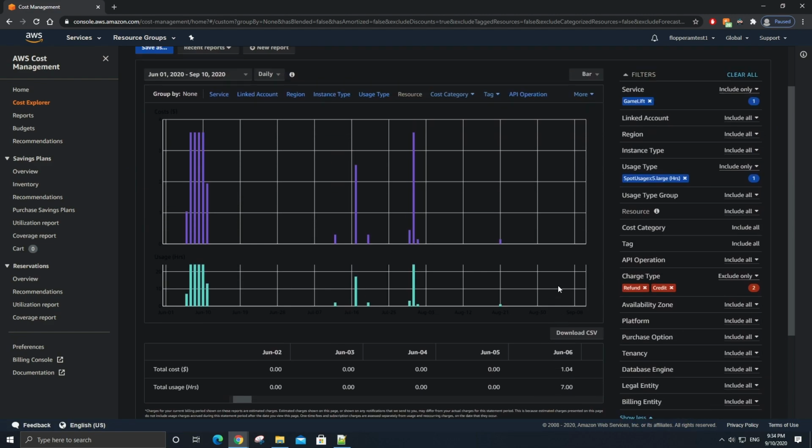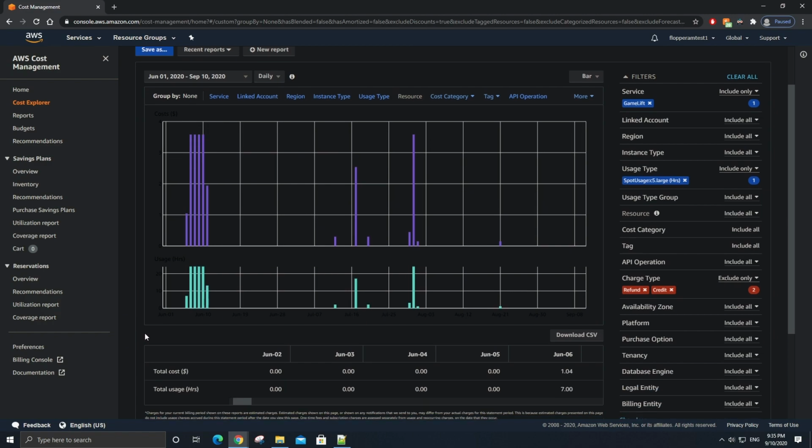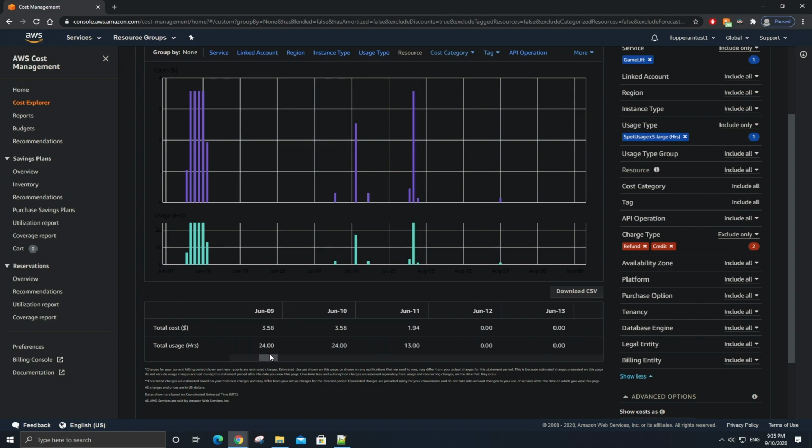Since I only have been using C5.large instances for GameLift, you will now see to the left there are two graphs. One is the cost graph that we've been seeing before, and then there is a usage graph below it that aligns with the cost graph in the sense that for each day you can see how much the amount of spot C5.large instance usage costed, and below these graphs you have the exact same thing but in table form. So not including the header, the first row is the total cost and the second row is the total usage in hours. And that's all I wanted to cover with regards to the AWS Billing and Cost Management Dashboard.